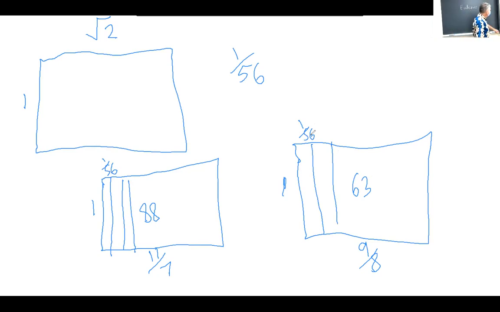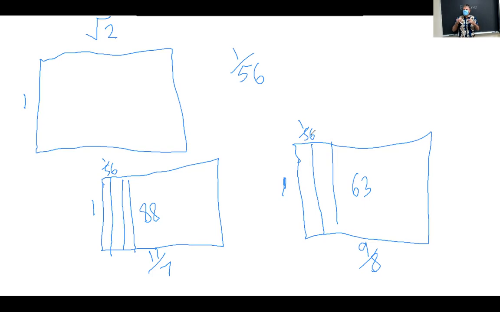And you're going to agree that something of base 1/56 times 1 is going to have the same area as 1/1 times 1/56, because they're the same thing. So this thing then has to be in the ratio of 88 to 63. We're not really interested in finding the areas of rectangles. We're really interested in making sure that the logical construction of our numbers is rock solid.